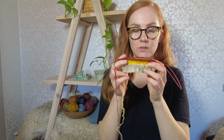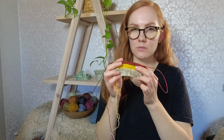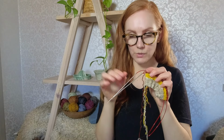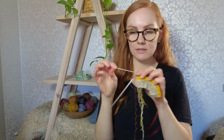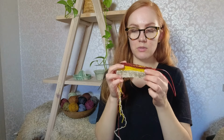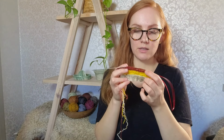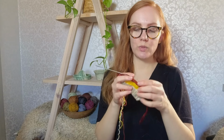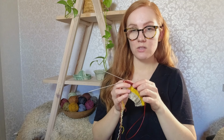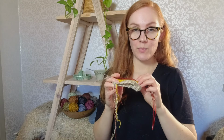I think I'm gonna rip this out and start over again, because I'm not totally satisfied with the fit. And I'm a pretty loose knitter, with a pretty loose gauge, so I don't want to go down more in needle size. But I'm gonna make a sock tube. So I was starting with a little ribbing, and then I'm gonna make like 5 or 6 rows with one color, and then switch colors until I have a long tube, and then I make the ribbing on the other side as well, and dividing that sock tube in two, make a toe and a heel, and then we have a pair of socks.